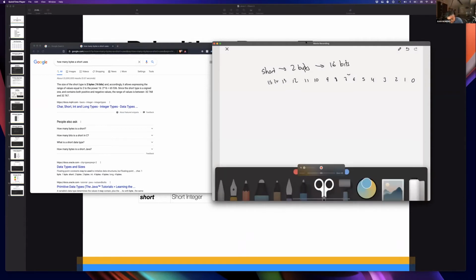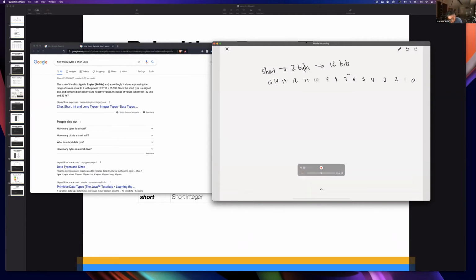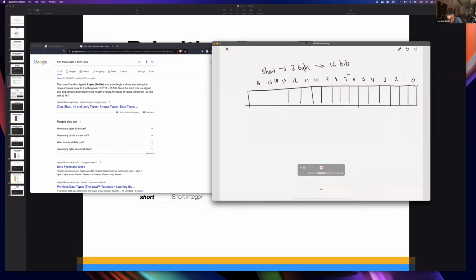And I'm going to correct my 14 because it looks bad. 16. So this is the number of, inside of each one of these cells. It's basically what we were talking about, light switches. This is just 0 or 1. This is how we're going to represent these values, right?